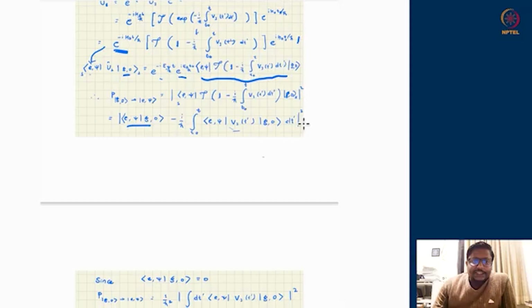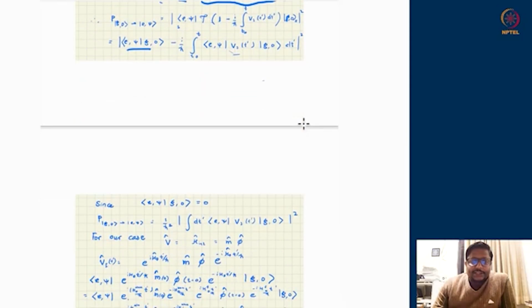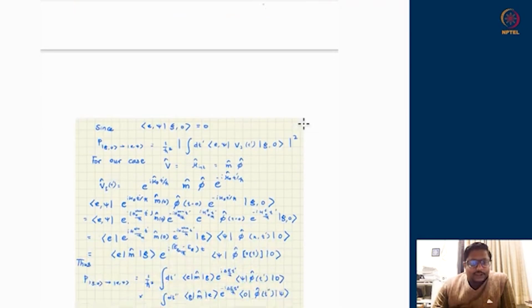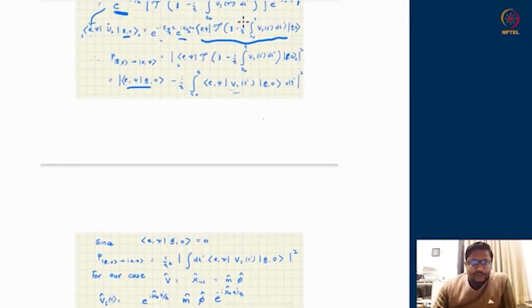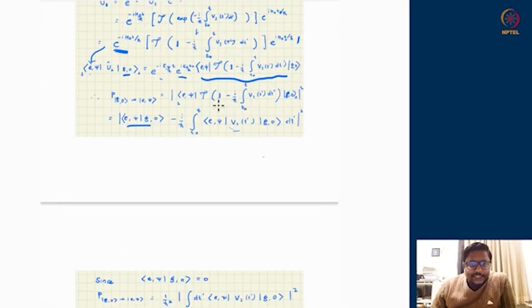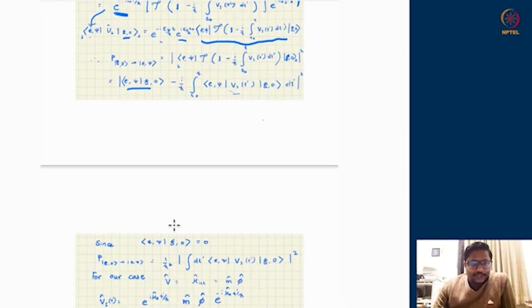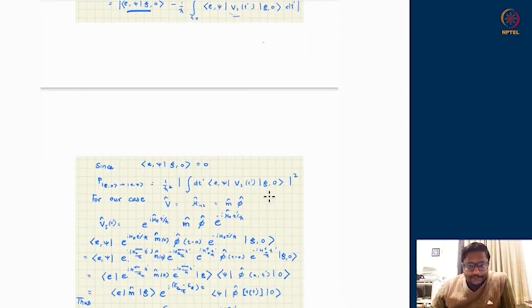Now, since E psi and G0 are eigenstates of H0, the total free Hamiltonian of atom and field put together, they are orthogonal to each other. That means their overlap is essentially 0. So I am left with only the second term's mod square, and the mod square of the second term is 1 over h bar square, because iota, or minus iota rather, under mod square comes out as 1, and h bar comes out under mod square as h bar square, and then the mod square of this integral.